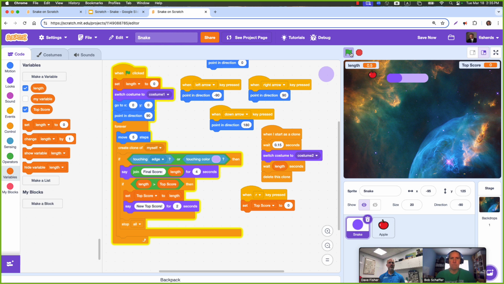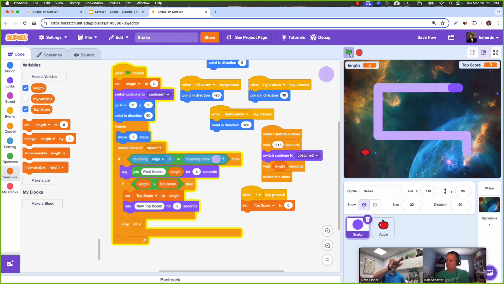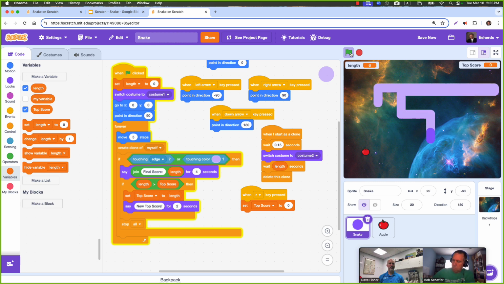Cool. I think that this is getting to be a pretty fun game. Whoa. There are a few minor bugs in this game. We're aware of them. One of the minor bugs is that if you turn too fast, like if I hit down left really fast. Whoa, why didn't that kill me, Bob? I thought that should have killed me.